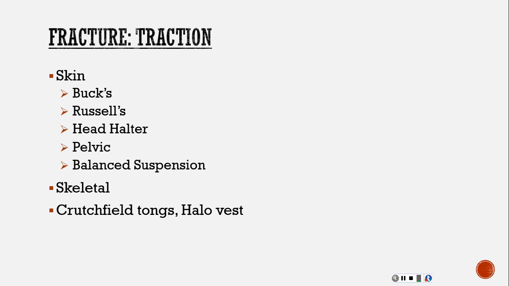Also, if the extremity has moved and rests on something that would take the weight off of the traction. So, for instance, Buck's traction, it's skin traction. You've got the leg wrap, traction's in place. Well, the patient has slid down to the edge of the bed, and now the foot is resting on the edge of the bed. What do we have going on here? The weights are not hanging freely. And the weights may be hanging freely, but that patient is no longer in the traction that was ordered, because the weight's not going to be the same.